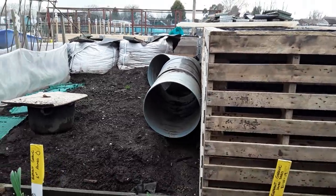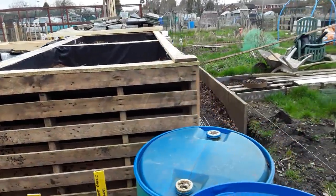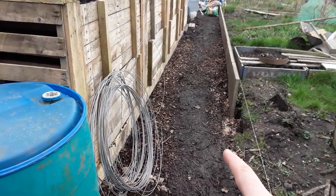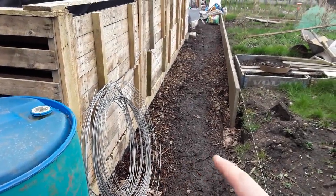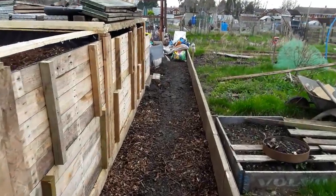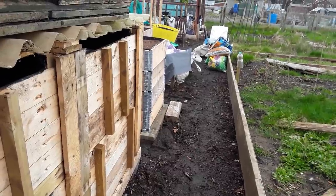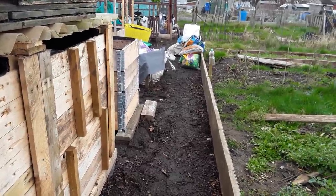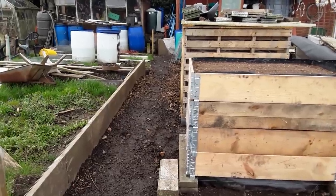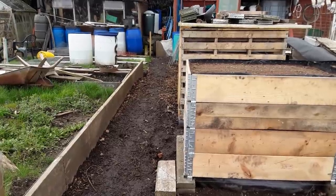And did we get a straight line on that? We did. Confession, guys, I've got a confession. We decided that we were going to have a 900 path all the way down. So it's 900 there, and it went to 890. And as you can see, that pallet collar is 900 from the little edging wall, and it's out by 2 or 3 centimetres, about 30 millimetres.